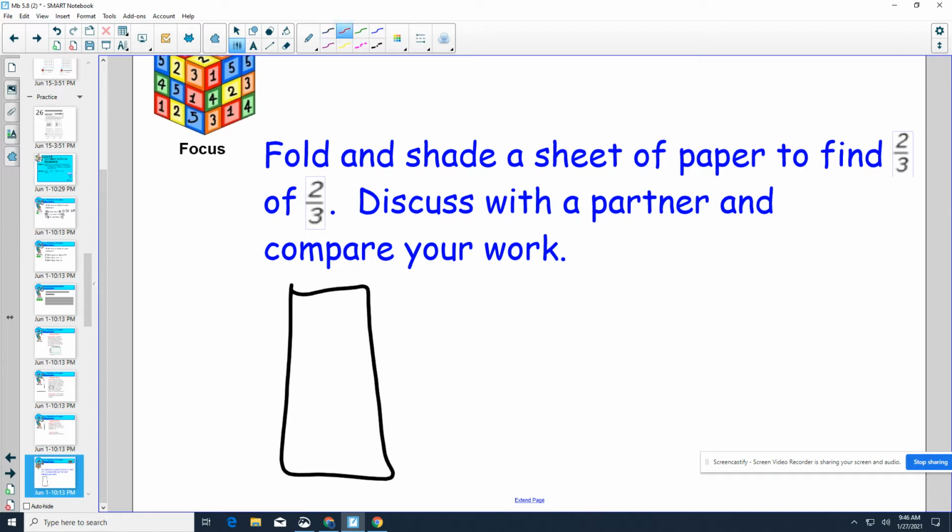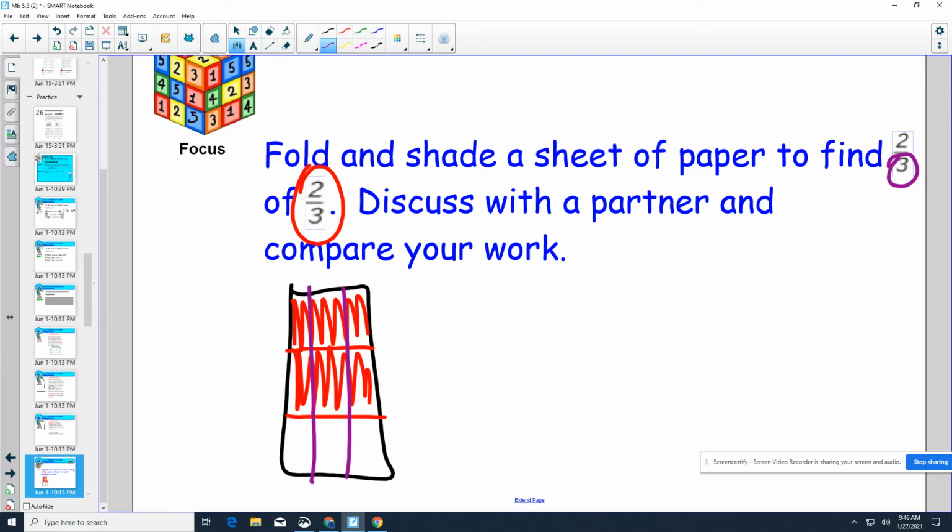All right, I'm going to show you my model for 2/3 of 2/3. If you remember previous lessons, we look at the second fraction. It tells me that the whole thing is split into thirds, and I need to shade in 2/3 of the rectangle to start with. And then the first fraction's denominator tells me how many pieces to split it into again. So I'm going to split it into thirds again, going the opposite direction. And then the numerator of that first fraction tells me how many pieces to double shade. So I need to shade in 1, 2 pieces here and then 2/3 here.